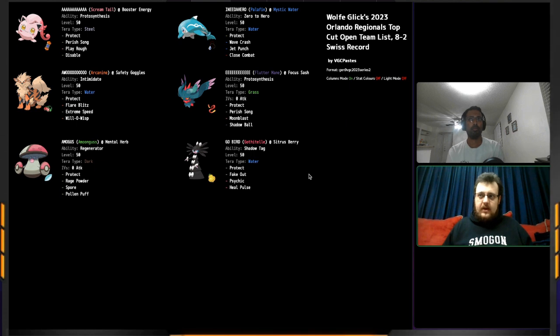He kept his Goth until the last turn of Perish, and my Amoonguss got trapped and died, but he had a sleeping Gothitelle for it and a Flutter Mane with its Sash broken, if I remember right. That also had to switch out to, I believe it was Shimmer. So my Shimmer goes down. I get to bring in Flutter Mane on the Gothitelle on the last turn, and then recycle my Goth back in.